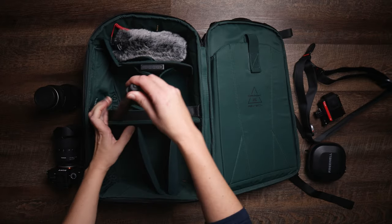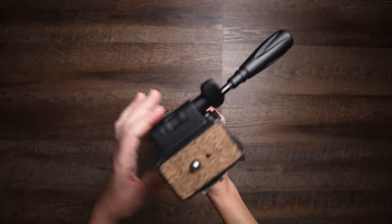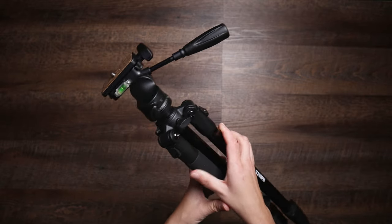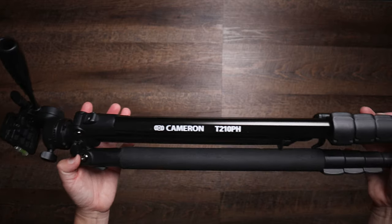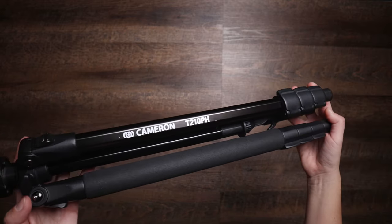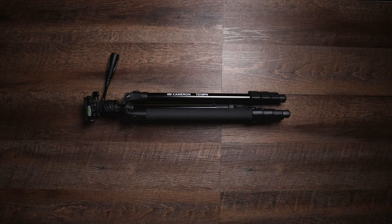In the bag I also have a short selfie stick for this camera and a universal tripod. If I were filming outside of town somewhere I could actually fly a drone, my choice would be the DJI Mini 2 — it's on my shopping list, somewhere in the lower portion. One more item I keep in the car at all times for outdoors is my old tripod. I use that one only outdoors as it's super light. It's the Camerun T210PH, but it's very old and I'm not sure if they're still selling it.